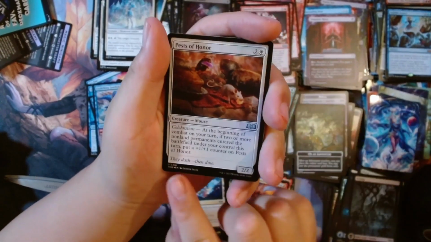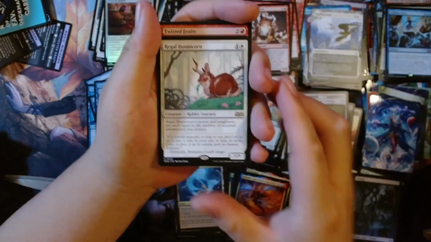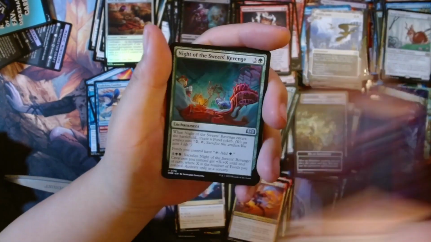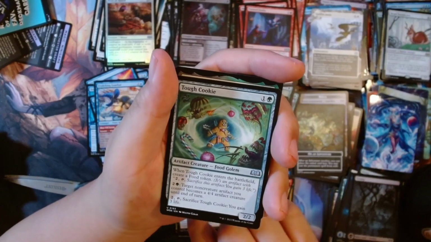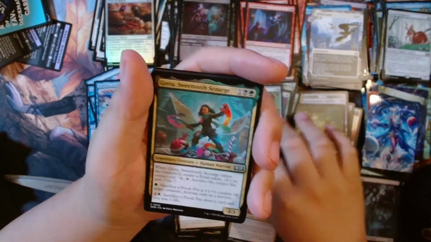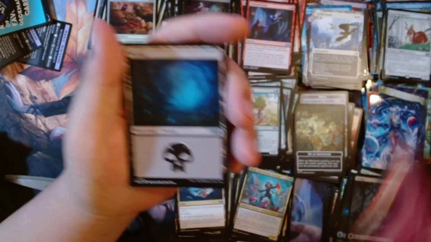Mice. They dash, then dine. Griffinary again. Rego Bunnicorn. The best bunny. Tristed Beauty. Knight of the Sweet's Revenge. Tough Cookie. When it ETBs, create a Food token, target non-creature artifact you control becomes a 4-4, and you can eat it. Cool. Greta, Ginger Brute, Beanstalk Rum, Balluna's Gatekeeper, Bellowing Bruiser.